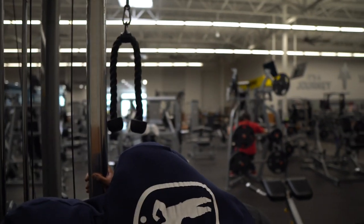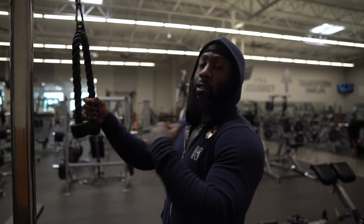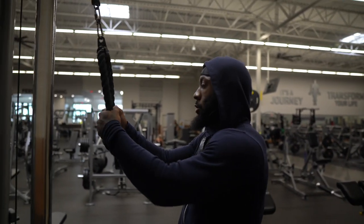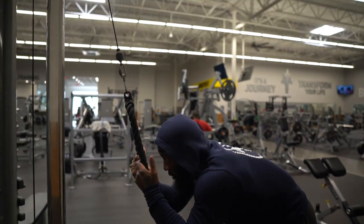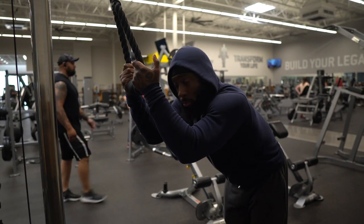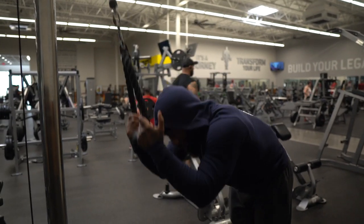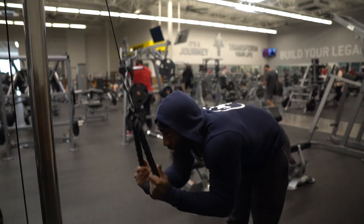I'm gonna do 70 pounds. You can do this on your knees or you can do it standing up. I like doing it standing up. And all you're gonna do is grab the rope like this and just turn your body into a turtle. Right? So just roll just like that. And squeeze as you're going down. 15 to 20 reps.